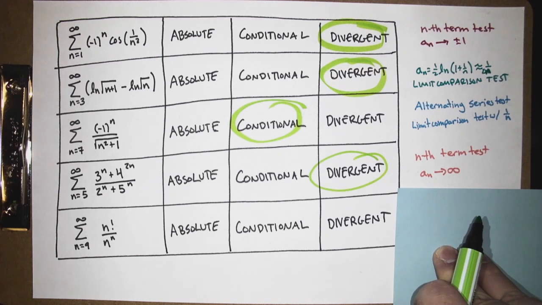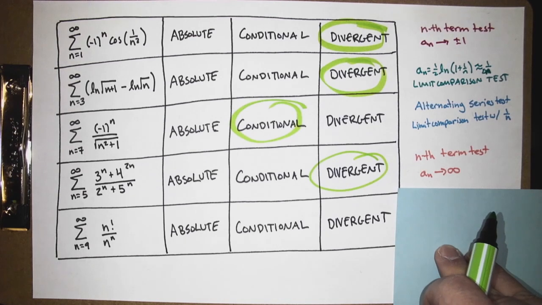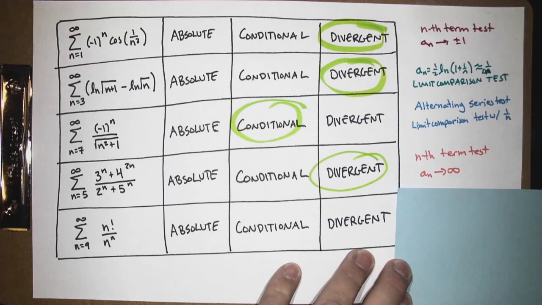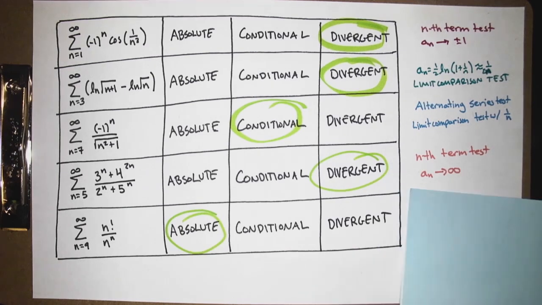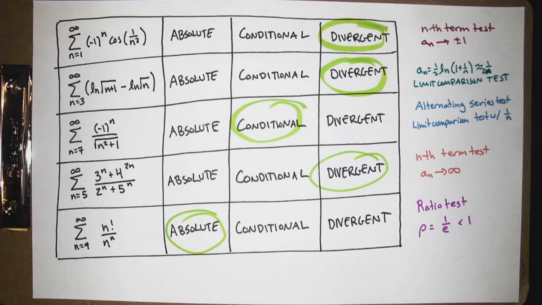Absolute, conditional, or divergent? Divergent. Now, if you apply the ratio test, and why would we apply the ratio test on this one? Factorial. If you apply the ratio test and work it out, it approaches 1 over e. Now you might say, well, wait a second, Steve, you said factorial, that was the big one. Yes, but there's always a bigger fish.